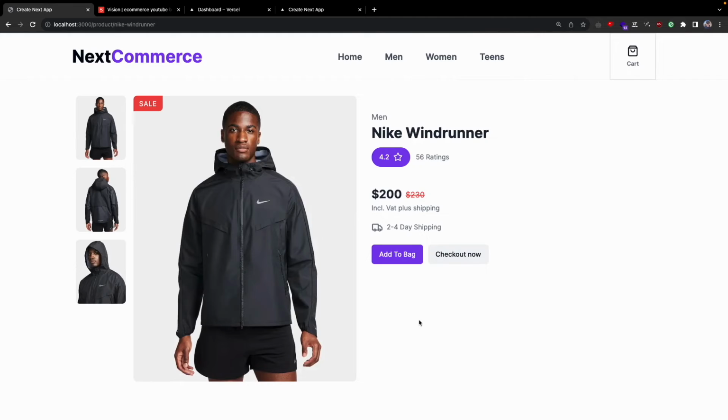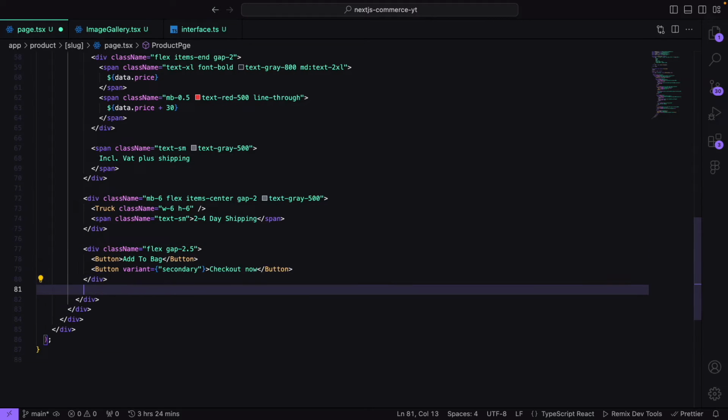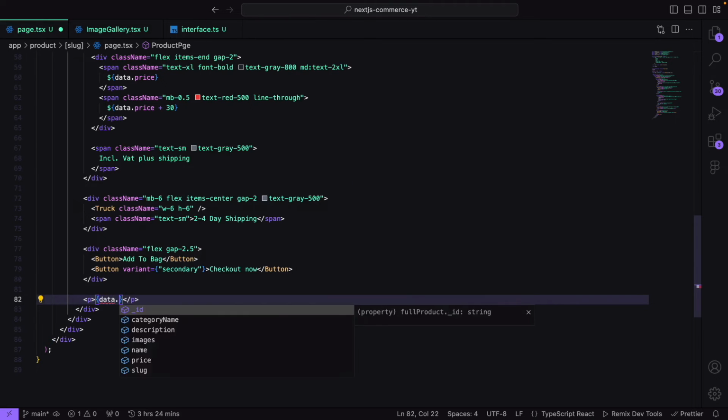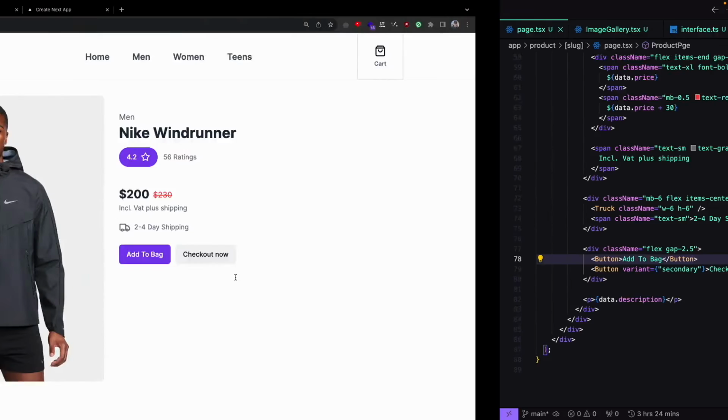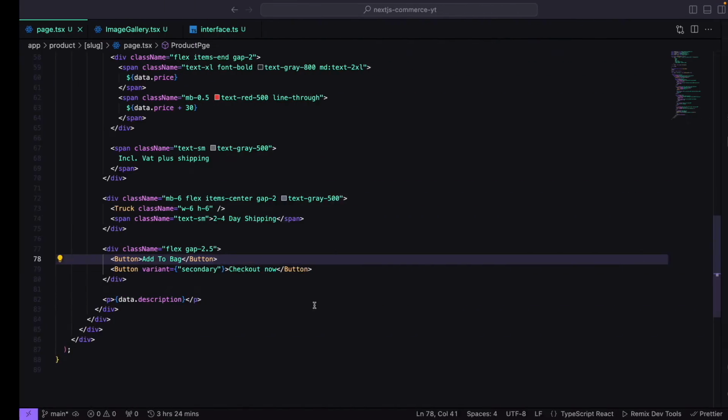Now, the last thing we'll have to do is add a description, since that's the last thing that's missing. And to do that, we'll go under the button and under the div, and let's create a new P element. Right here, let's render our data.description. And if I save that, you will right here see the text. Now, this looks very generic and not very stylish, so let's change that a bit.